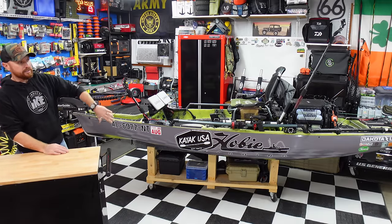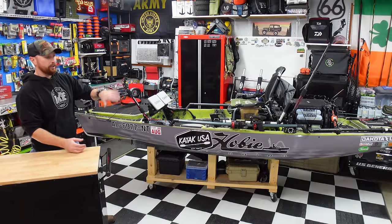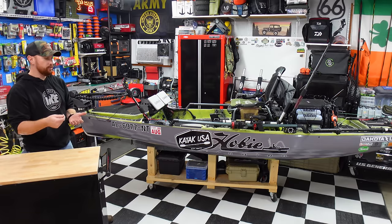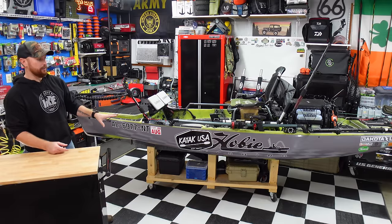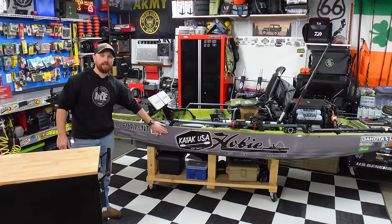Now, since these wraps do curve, these kayaks have to curve, you're gonna get to some points where you're gonna have some little crinkles and stuff, and you can use a heat gun like you've seen me do and heat it up and kind of work it out. Now, by no means is this perfect. I've got bubbles and crinkles and stuff like that, and it's gonna show. It really shows when you do a flat color like this.